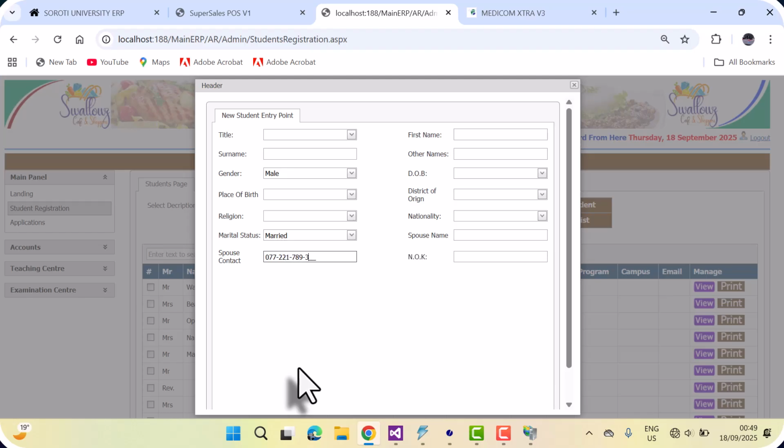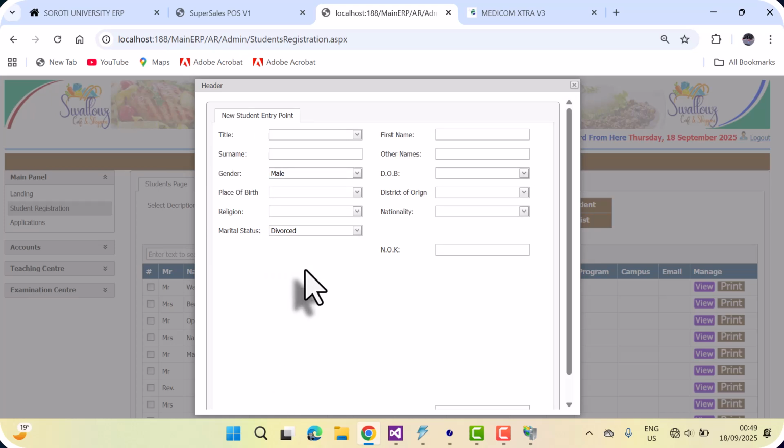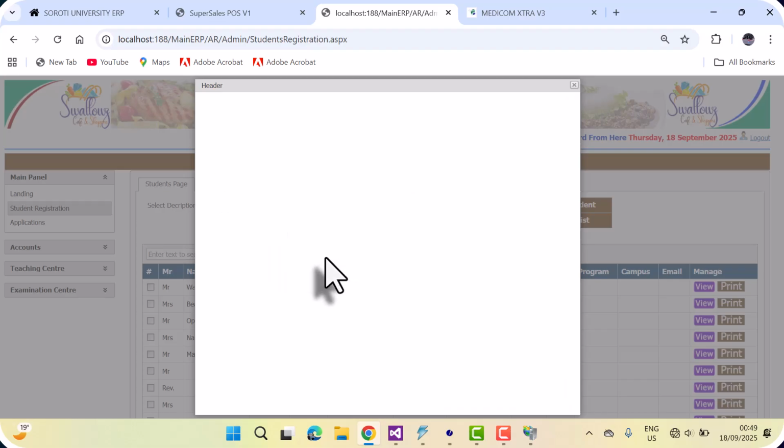So you see, but if someone, for example, is divorced, there's no need for the spouse name. If someone says prefer not to say, you also don't have to get that content. You just move on. But if someone says single, and if someone says I'm married, that's the same thing that I actually did here. And single, if male, if it's male, so you can even do it.